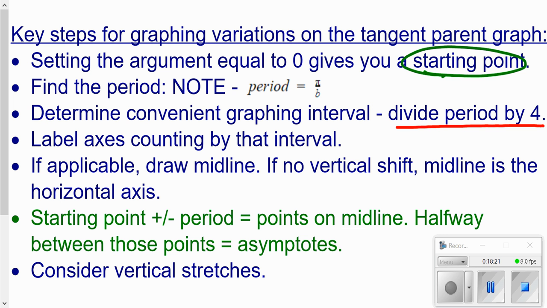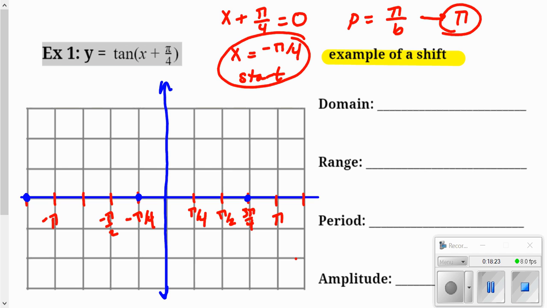Okay? And then the green stuff said halfway between these points is where I put an asymptote. So I'm going to put an asymptote here, which is at negative 3/4 pi. And then halfway between these two blue dots, so don't forget the axis, 1, 2 boxes would be halfway, so at pi over 4. And then from a dot to an asymptote is 2 boxes. So from this dot, 2 boxes later, there's going to be another asymptote. Okay, so that's kind of what I'm looking at.